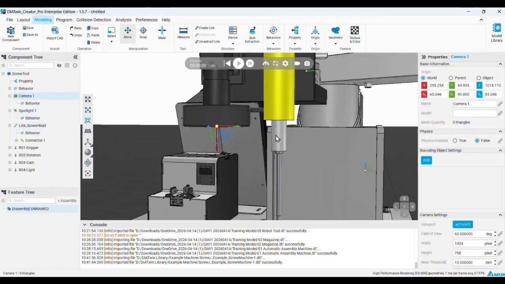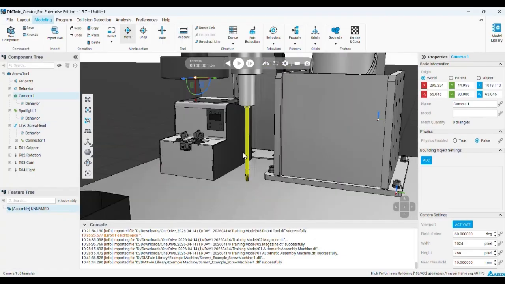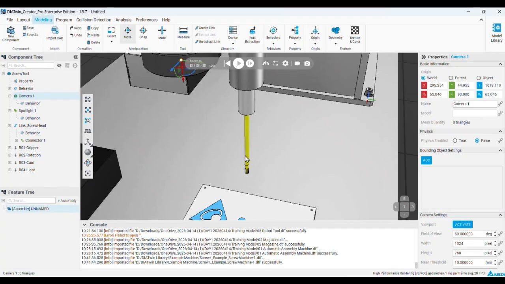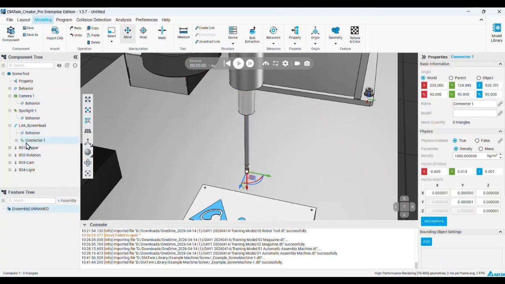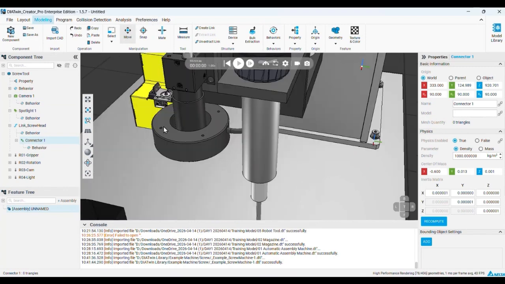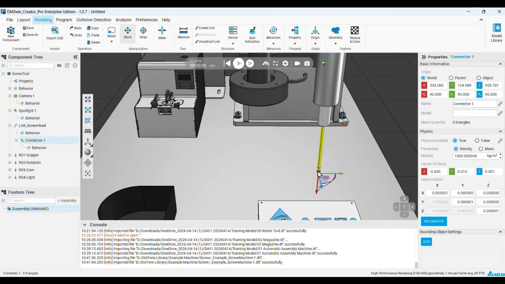But also, if you want a vacuum gripper, a vacuum way to pick up the screw, maybe here will be a connector. The connector will just help you pick up the screw right here, and then fix the tool on the tool head.